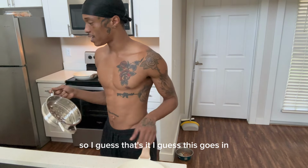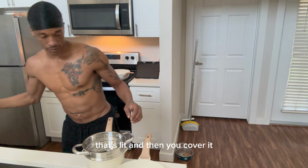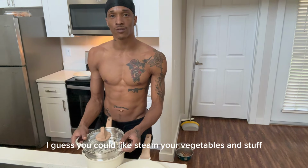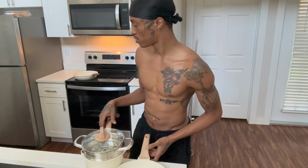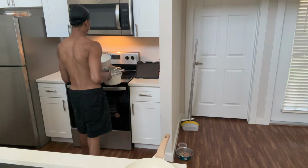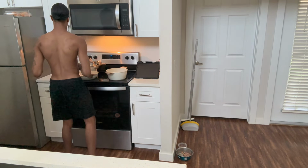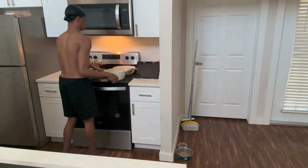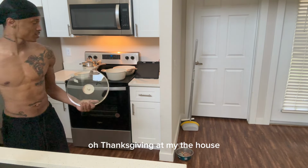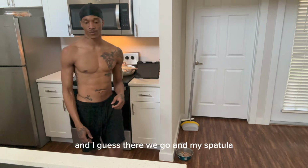So I guess that's it. So I guess this goes in this, like this. That's lit. And then you cover it. I guess you could like steam your vegetables and stuff. That's pretty lit. And we got this. Let's just put it all on the stove. Boom. There we go, and my spatula.